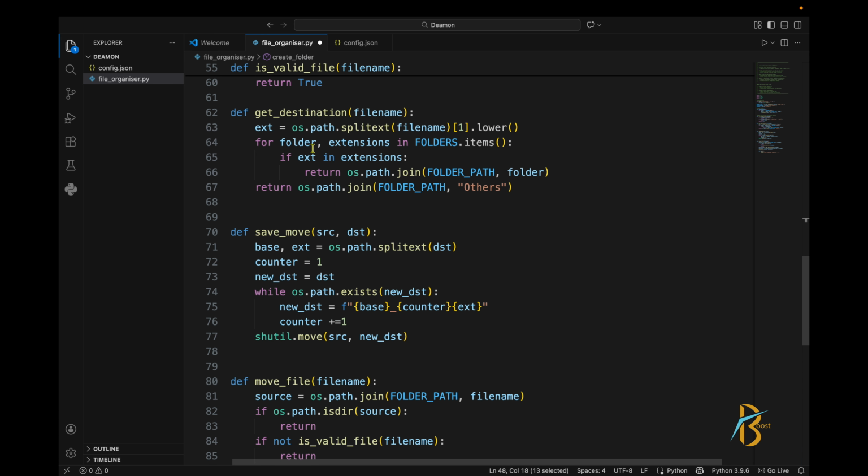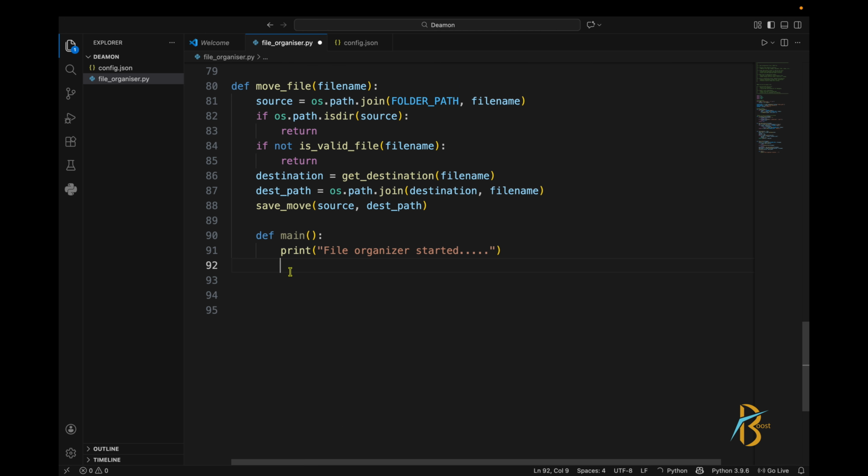When I call this create folder, the script is already done. This one is just to create the main function and run it and see if everything is going well. Now I'll do one or two things here so that everything looks clean. I'm going to be creating a set.